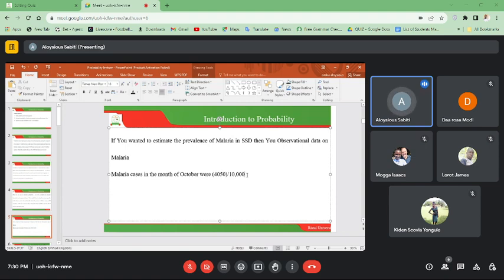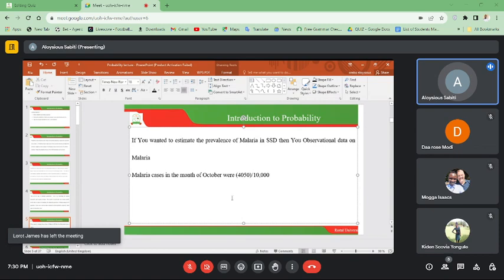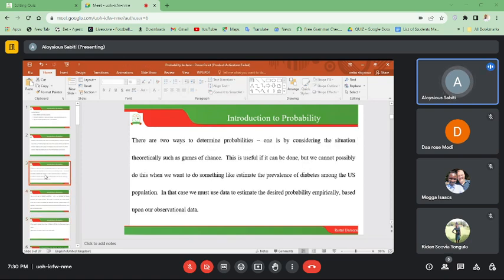You should be able to take 4,050 and divide it by 10,000, and it should give you the figure that is the probability. So you can see the probability that out of 10,000 people, the number of people who can get malaria. That is the probability that we are explaining in this statement up here.